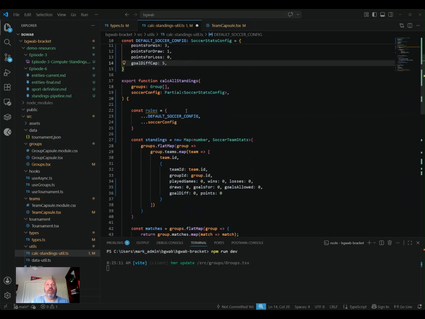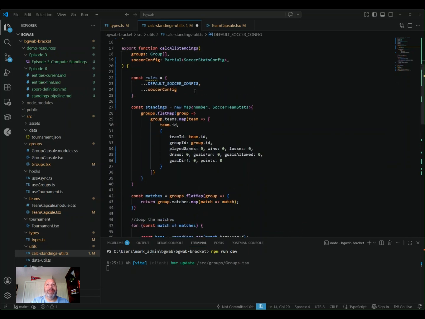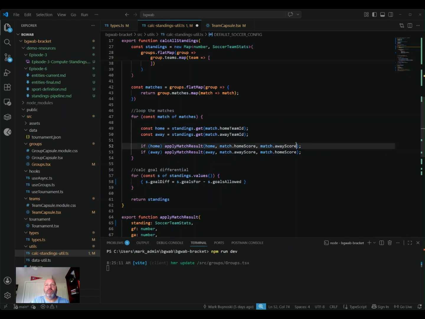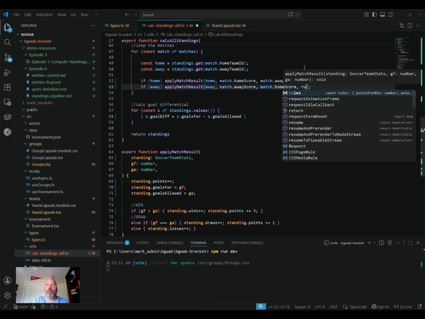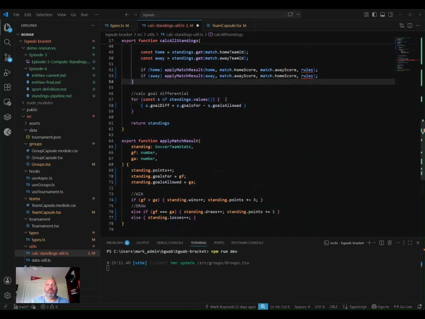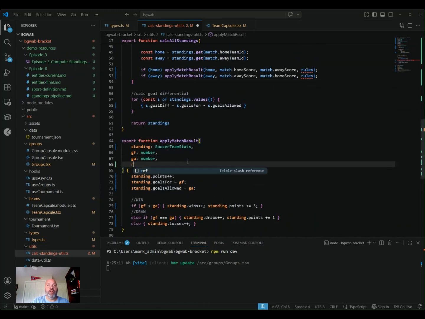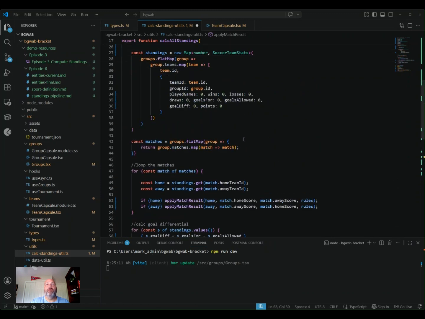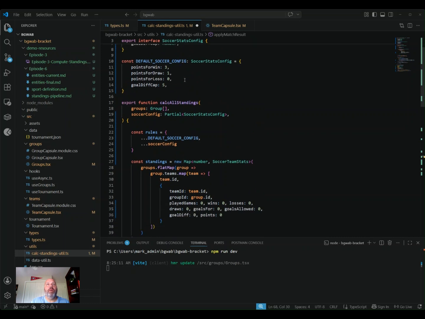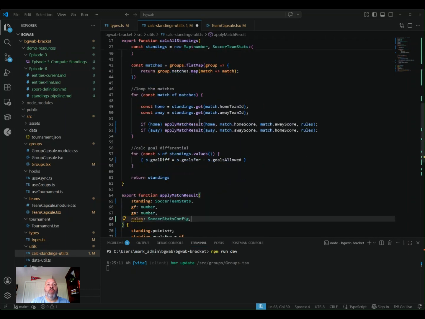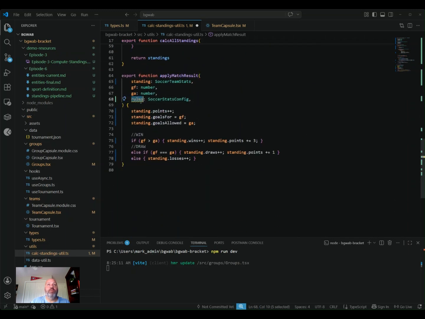So that's good. The only thing that has to change in this particular function is that we're going to pass those rules into applying them. So for the home and away teams, we go rules, pass those in, and obviously it's upset at me because I don't have the rules down here. So rules, soccer, we know the soccer stats config. Good. So now this entire file, which has a couple of functions, is all wired up and clean, except for the fact that we have to implement these rules here.